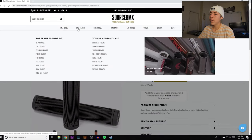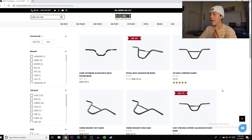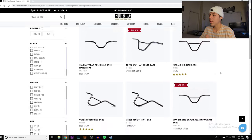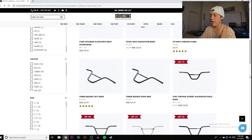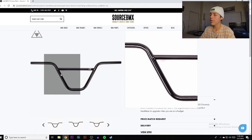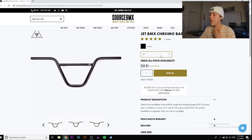After grips we're going straight into handlebars. This is a budget build so we'll try to stick to the lowest price. The true lowest non-sale options are the Jet BMX chromoly bars and the Verde Region bars. The Jet BMX chromoly bars only come in black, which is fine — they come in a 9-inch rise and an 8.5-inch rise. As long as it's chromoly, I doubt you're going to break it, especially if this is your first BMX.